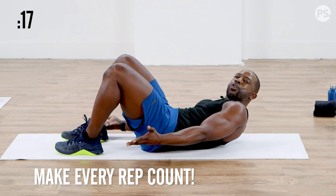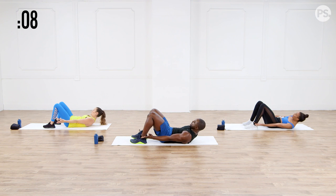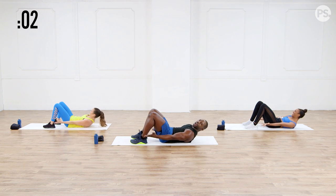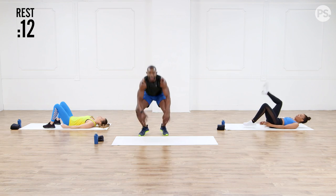How you feel right now? It's burning. I need you to finish these last 11 seconds. It's a weird number, but that's how many seconds we have left, so keep going. Try to breathe. The burn is real, but I can't stop because the camera's on me. One more, and rest. On your feet.